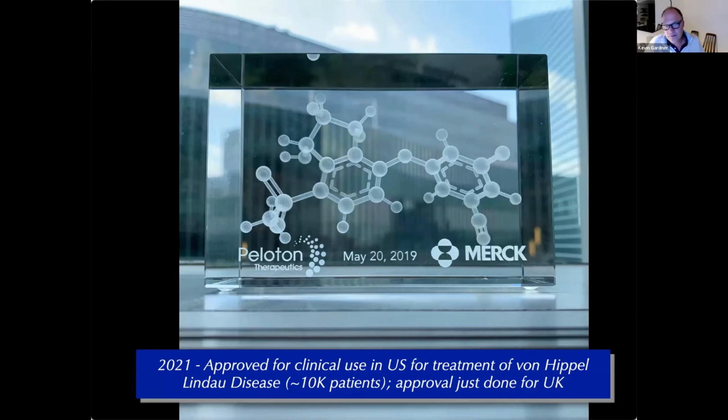It just got approved for similar treatment in the UK about a month and a half ago, with, I believe, a patient population there of about another 3,000 to 4,000. 200,000 people worldwide have von Hippel-Lindau disease. If you have it, you have a 70% chance of developing cancers by the time you turn 60. So this is a game changer of a compound on its own, and it is in extended clinical trials to ask if it can treat other kinds of cancer, specifically kidney cancer more broadly, and how well it can partner up with some of the awesome drugs being used in oncology now, known as checkpoint inhibitors or kinase inhibitors.